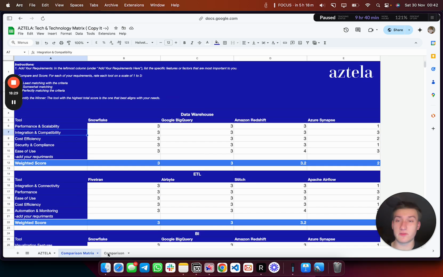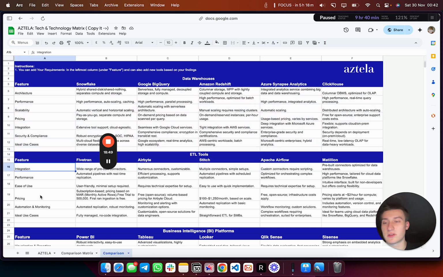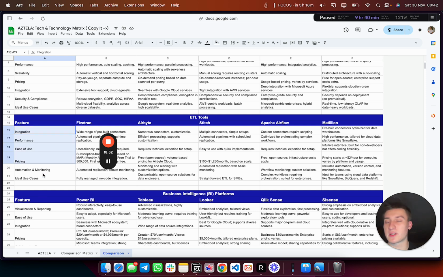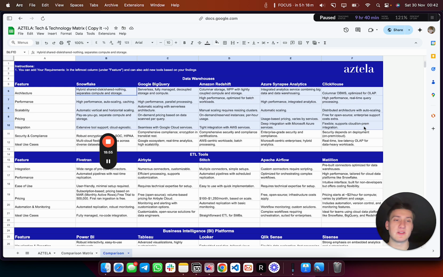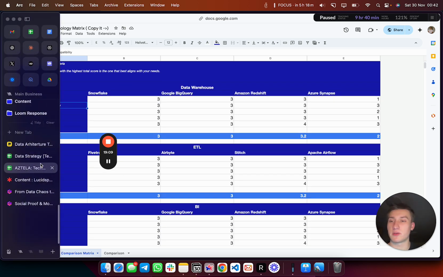On the right side, you also have your comparisons. Basically, it tells you the comparison that we found out, so you're able to make a better decision. We pick the top 5 providers for each of those tools: data warehouses, ETL tools, business intelligence tools, and we segmented it by the features that are the most important for customers and clients. And we listed out the insights from it, which is going to help you. Of course, you can iterate on this yourself as well, right? And this is how you can pick the correct tools matching your current needs, goals, and priorities.